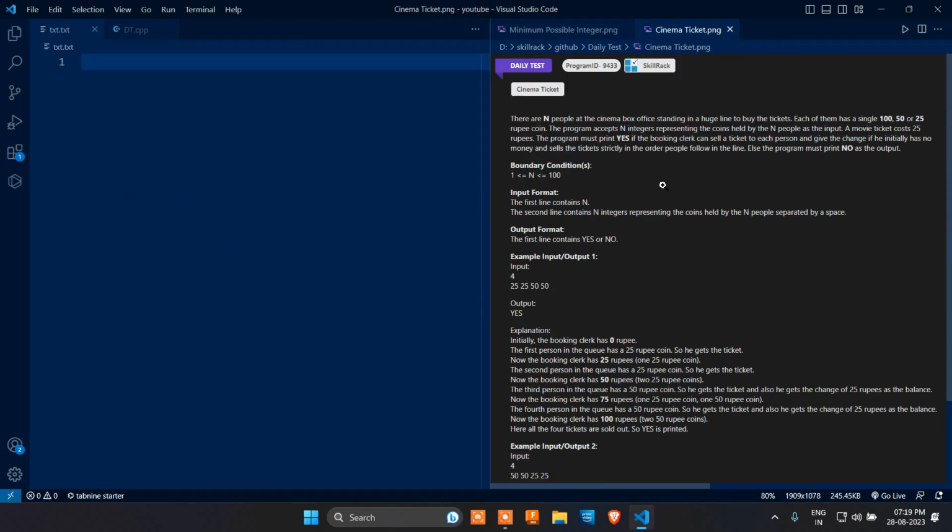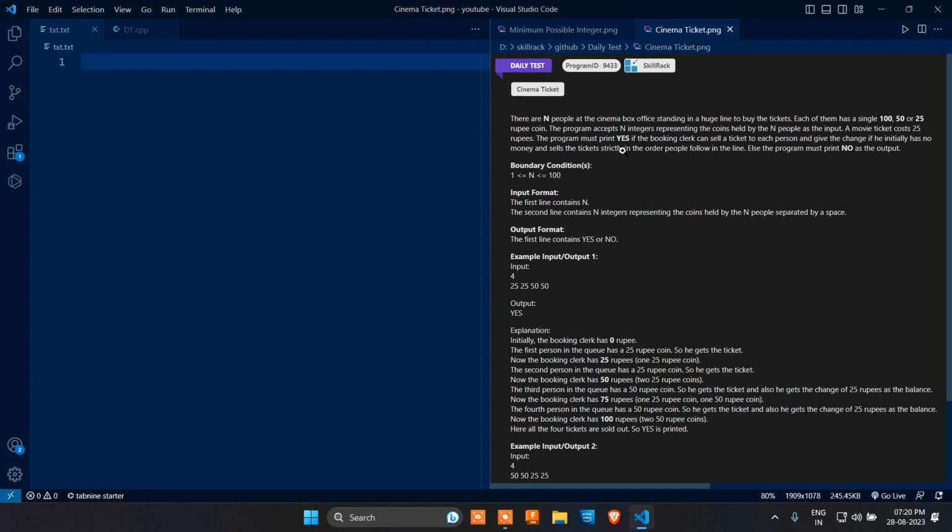In today's daily test, n people are standing in the queue to buy a cinema ticket, and the n people have an amount of 100, 50 or 25, and the exact cost of our ticket is going to be 25. So if we are able to give all the people the change amount, then we print yes.